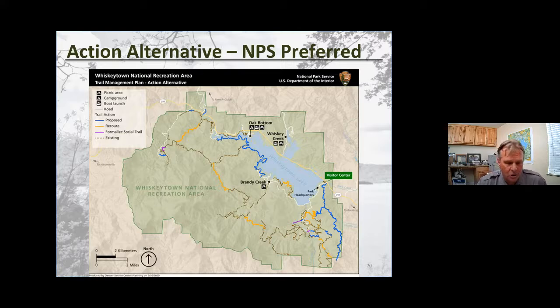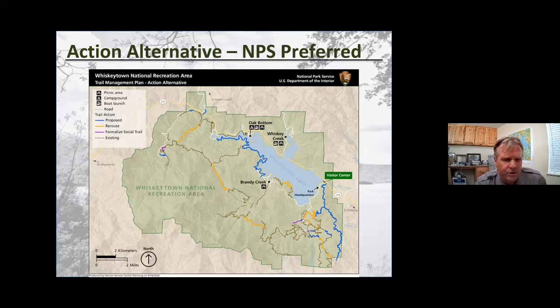All right, so I would like to start out with this by making it clear what these lines are. What really jumps out at me at first is the blue lines, and these are new trails, new proposed routes. Next, you're going to see some golden lines, and these are existing trails that we're proposing to reroute, either for environmental or cultural reasons, or to provide for a better visitor experience and/or better connectivity in the park.